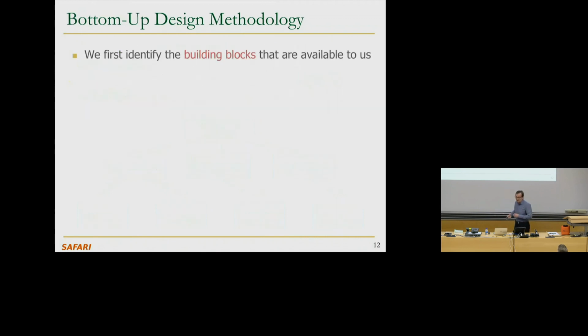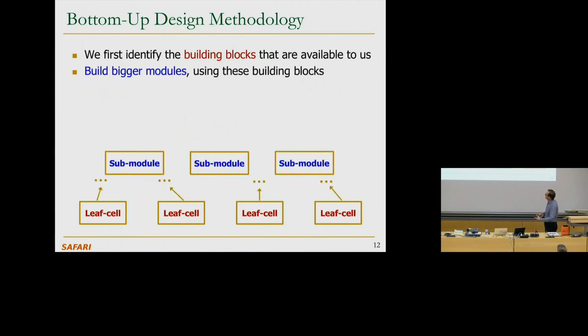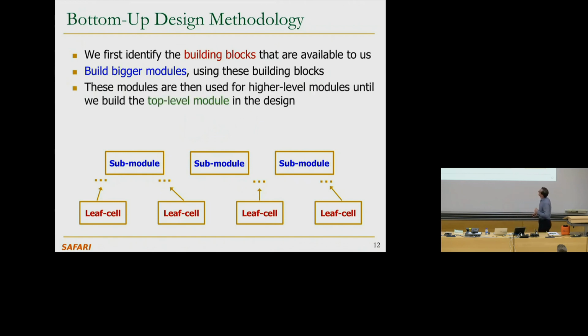So bottom-up design methodology goes basically the opposite way. You first identify the building blocks that are available to us. And actually, this happens today also. Basically, people say, okay, these are the common building blocks that we want when we want to design. Muxes with different properties, I don't know, you could have blocks of memory with different properties, and these are our leaf cells, and some gates also. And then you build the sub-modules, and then sub-modules on top of them, and then you get to the top-level module by combining them.